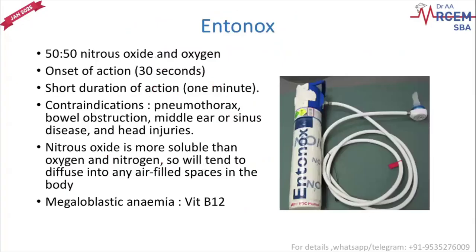Entonox is very commonly used. It is in a cylinder, and it contains a gas which is a mixture of nitrous oxide and oxygen, in a 50-50 ratio. It has a rapid onset of action. Once you stop breathing it, the action will disappear. It has a very short duration of action. Once you stop breathing it, within 1 minute, you'll be completely back to normal.